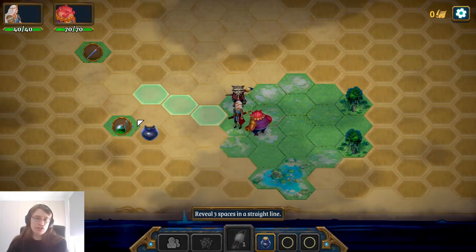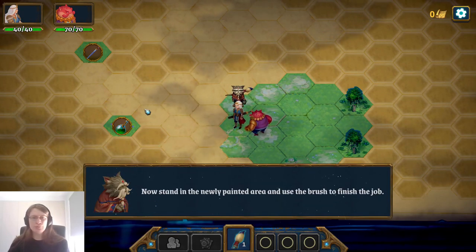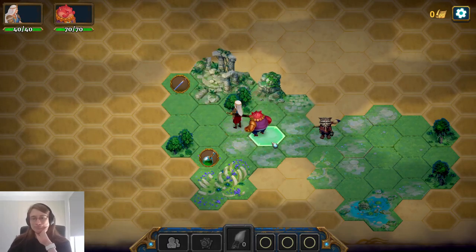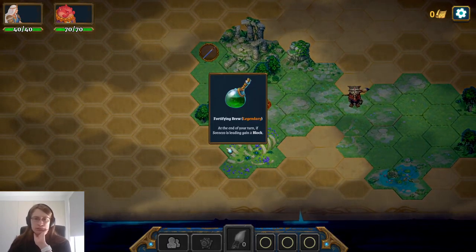Use. And yeah, you can pick different angles and stuff. I think that's what I want. I'll stand in the newly painted area and use the brush to finish the job. Oop. And these would be like relics?